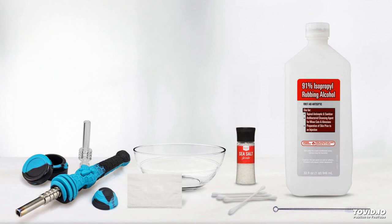Now, another common question. Can you reuse isopropyl alcohol for multiple cleaning sessions, or do you need a fresh batch every time? You can definitely reuse isopropyl alcohol a few times, but keep an eye on the color. As you clean your nectar collector, the alcohol will start to turn a murky brown color. Yeah, it's like it's absorbing all that nasty residue.